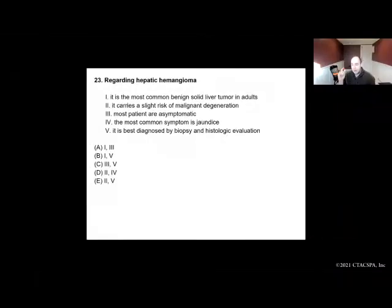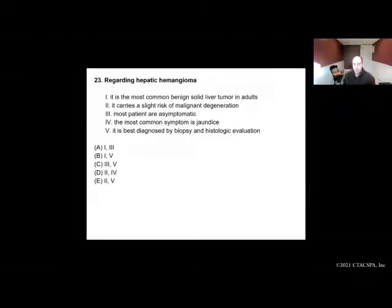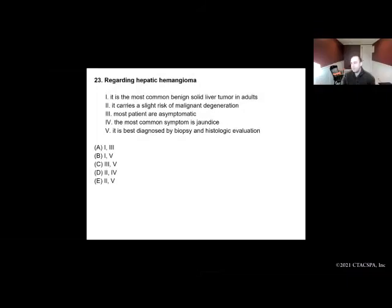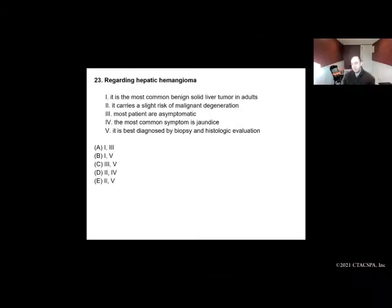It is the most common benign solid liver tumor. It does not turn into a cancer. Generally, they are asymptomatic. If they're going to cause symptoms, more commonly, it's a left-sided hemangioma pushing on the GE junction, or one that's so large it is causing pain just from mass effect. It is best diagnosed by looking for what again? Peripheral nodular discontinuous enhancement. The other thing to keep in the back of your mind, a little bit of an esoteric one, but in folks with giant cavernous hemangiomas, they can cause thrombocytopenia due to consumption. That's called Kasabach-Merritt syndrome. Patients with hemangiomas that are large should have their platelet counts checked. They oftentimes present with spontaneous bleeding.